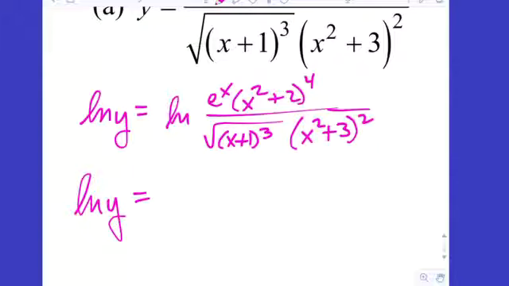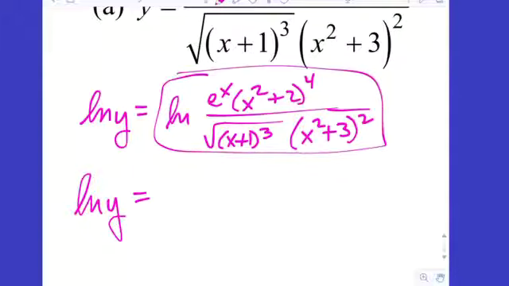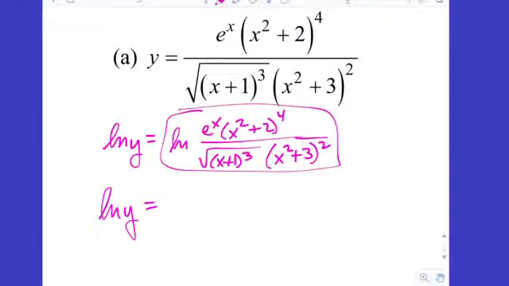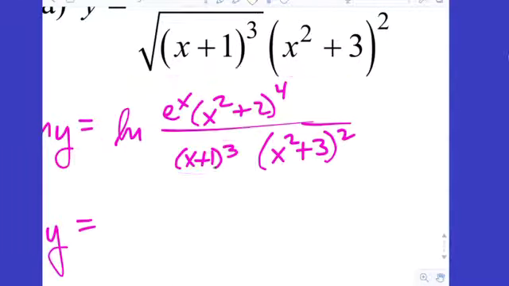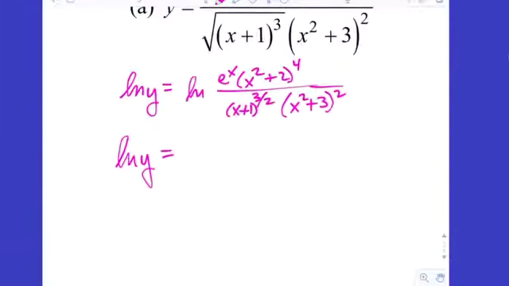All right, so if you don't want to rewrite this on the right-hand side, you can go straight to this next step. The whole purpose of having the log there is to expand it out. So if you do rewrite it, let's go ahead and rewrite this square root of x plus 1 cubed as x plus 1 to the 3/2 power, okay? So now we're going to expand it in one fell swoop.